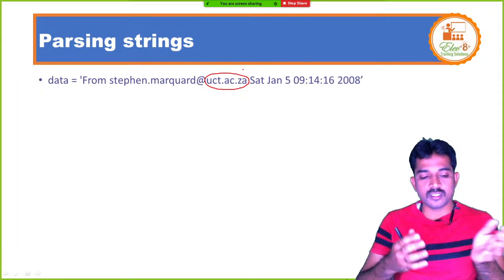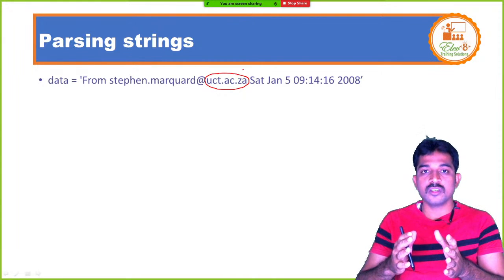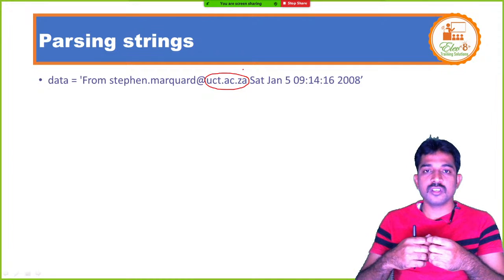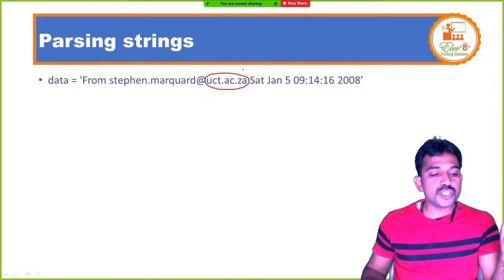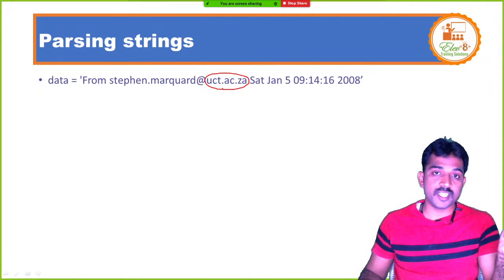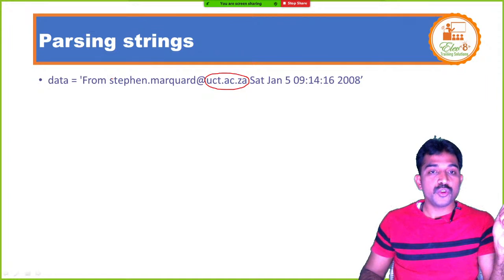Suppose you have plenty of lines there. From there, you require only the domains. So what are the domains we are going to use? That one we saw yesterday, and yesterday I also gave one task. What is that? You have to retrieve. So this one I will show you. I explained yesterday, but I gave one assignment: you have to retrieve the username from the given sentence.